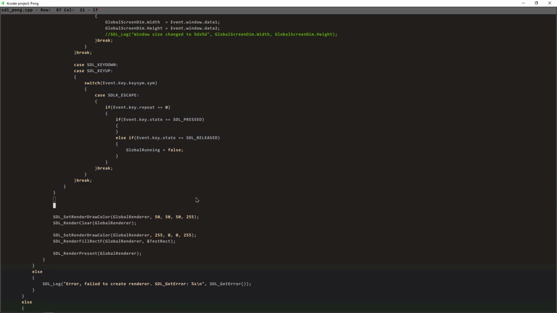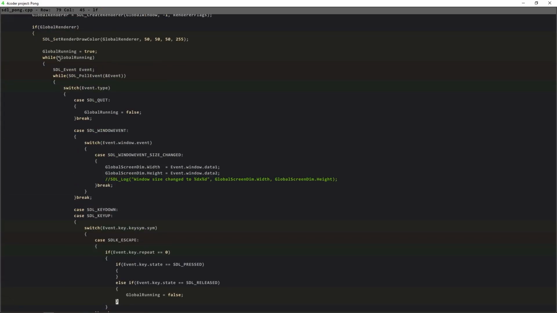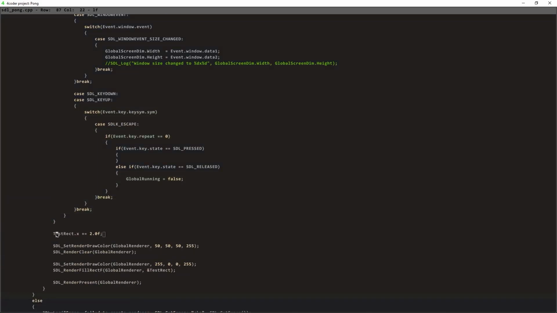So like I said, the next thing I want to do is have it move from the left edge to the right edge. To do that, it's very easy. We have the test rect here. We're just gonna increment its x position by, let's say, 2, every frame. Remember, this loop is being called again and again and again. So every frame, we're gonna say, move this rectangle 2 pixels to the right.